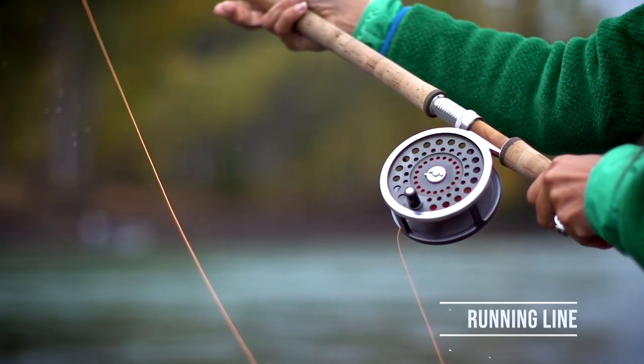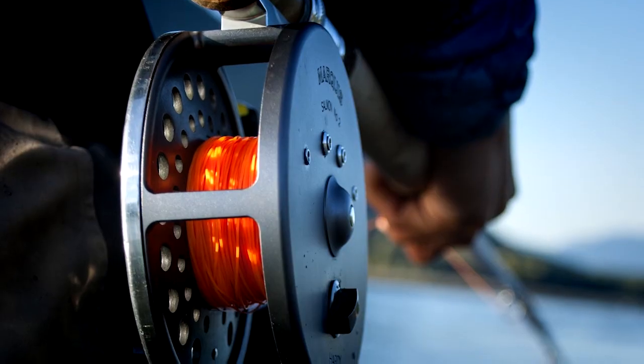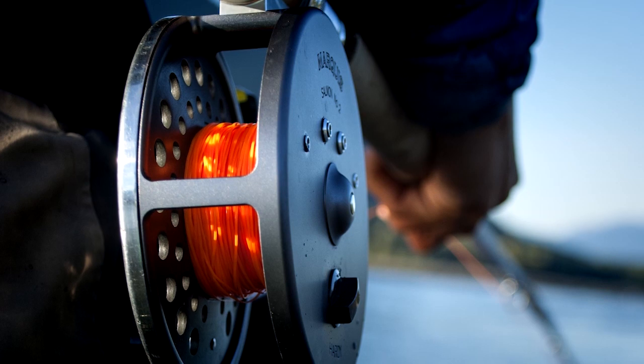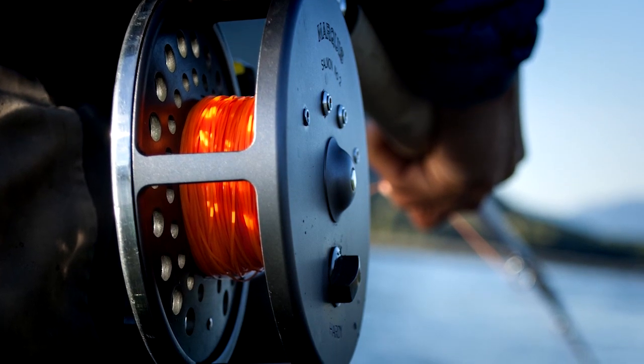Running line. Running line is a thinner, consistent diameter of line attached to the belly or head of a fly line, main fly line, or your shooting head. There are several types of running line available, including monofilament, braided, and plastic-coated fly line type.